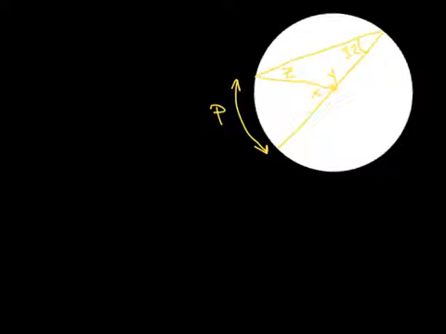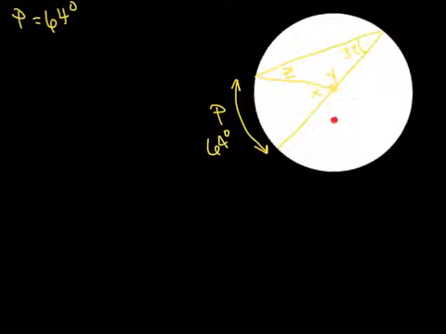Alright, so let's see what we know. I know that this is 32 degrees, and I know it's inscribed and the vertex is here, so that means this here has to be double that. So that's going to be 64. So p is 64 degrees. Alright, let's see what else we know. We know that this is 32, and that means that if we add these two angles together, we would get 180 minus 32. So these two together are 148.